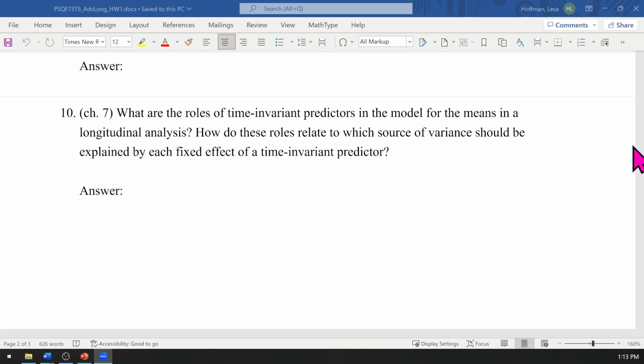And here I do think you can use the word explain, because you have a predictor that is a separate variable in your data set. And presumably you have some sort of theoretical reason for putting it there. If I have what's known as a cross-level interaction, so if I have something like education by time, what is its job?